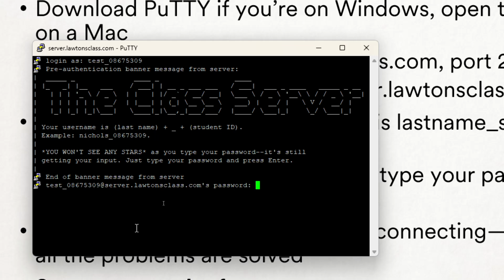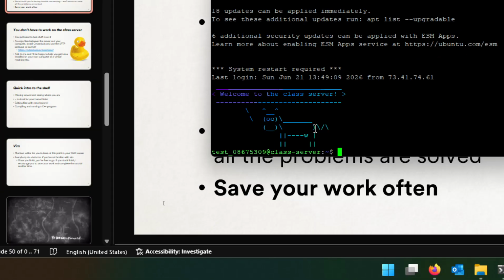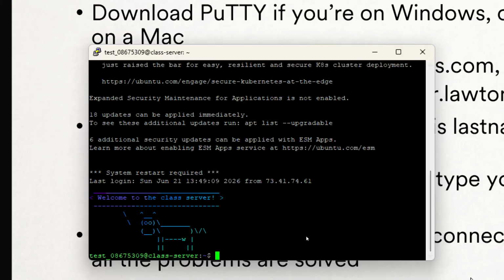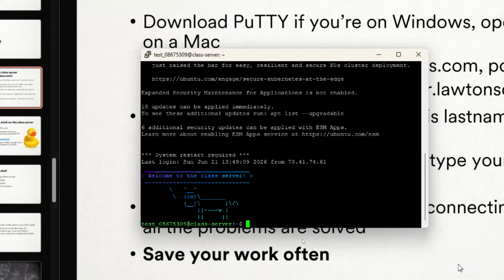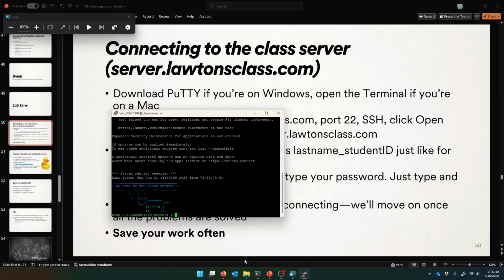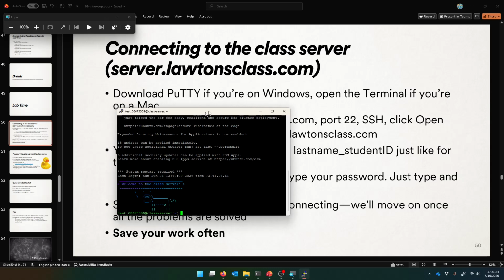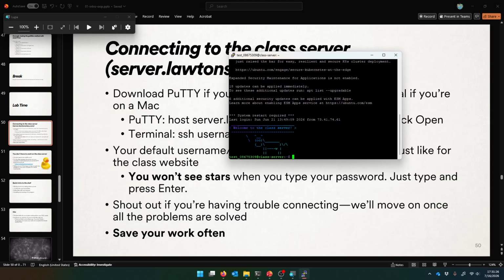So I don't know if you can hear me typing right now, but I typed, and then you hit enter once you're done. And what will happen is it will ask you to change your password. So it'll ask you for your current password one more time, which is your username. It'll force you to change it, and then it will log you out. And then you just do the same thing again with the new password, and that should get you to the cow. Okay? That gets you to this.